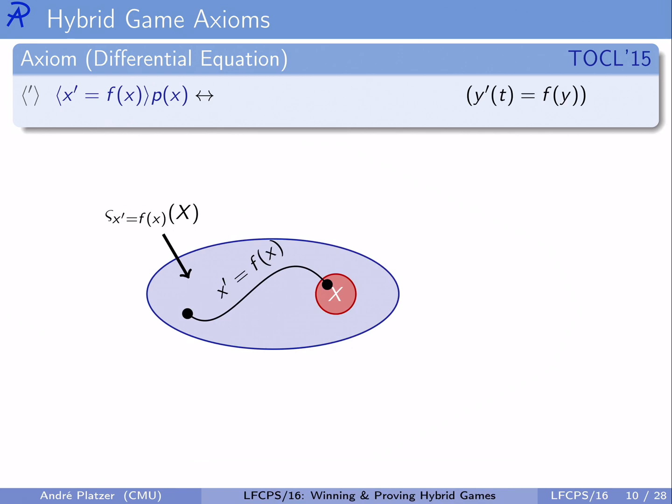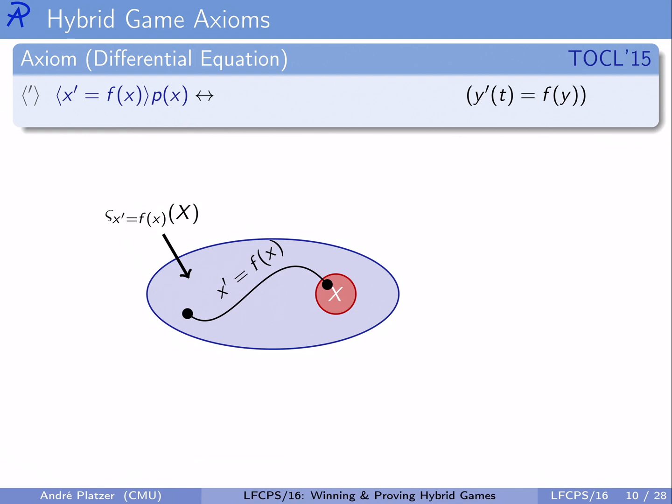More of an interesting game is the differential equation case. Let's characterize under what circumstance Angel has a winning strategy when following a differential equation x prime equals f of x to get to a state where P of x is true. How do we do that? Well, we've seen a whole bunch of reasoning techniques for differential equations, and of course they all still continue to be useful and valid for the hybrid games case in which you worry just about a differential equation. Remember differential invariance, differential cuts, differential weakening, differential ghost, but let's not get ahead of ourselves. Of course, these are still all legitimate, but because we've understood them so well already in the second part of the textbook, now let's make it easy again like we did in the first part of the textbook and merely worry about the case where we happen to have solvable differential equations, just because we understand the other cases so well already.